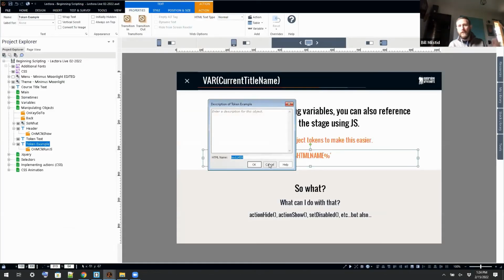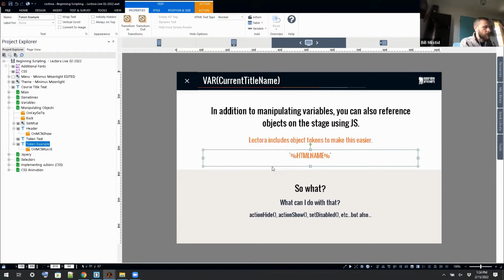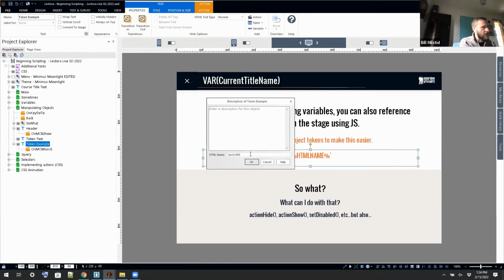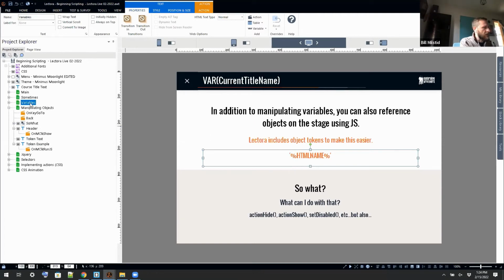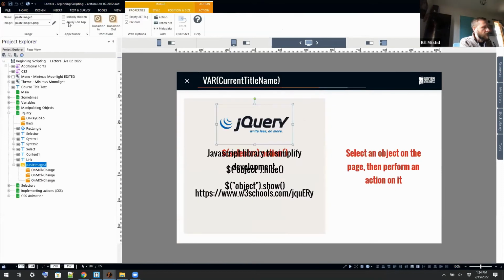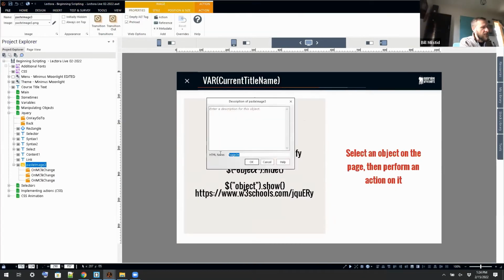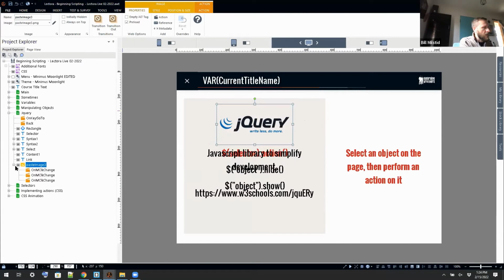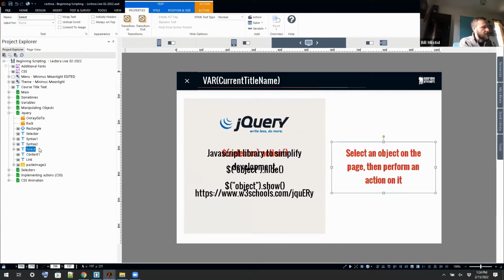So to get IDs, if you want to work on individual IDs on the page, to perform an action on just a unique object, you can go in and manually grab that ID from the course. If you go up here, select your object and press the fly out, you're going to get the HTML name here. If you do that with an image, you're going to get the image name for the HTML name there. You can also assign classes to an object.